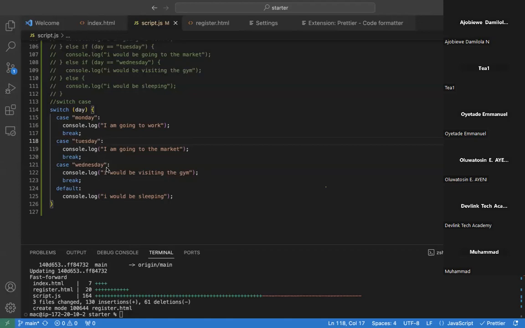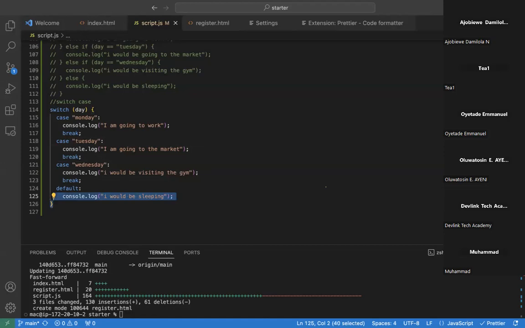Do you understand? Yes, sir. Are you guys following? Yes, sir. Exactly. So it's more or less like you are talking to the computer in the language it understands. If you tell the computer that A is this, that's what the computer understands. It is going to do what you tell it. Its own job is just to do what you told it to do. Do you understand? Yes, sir.